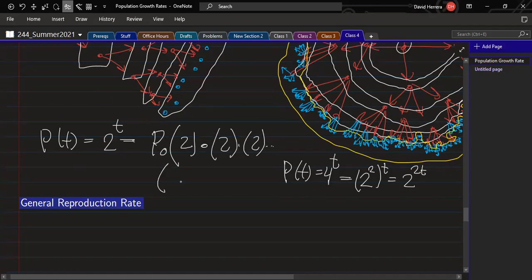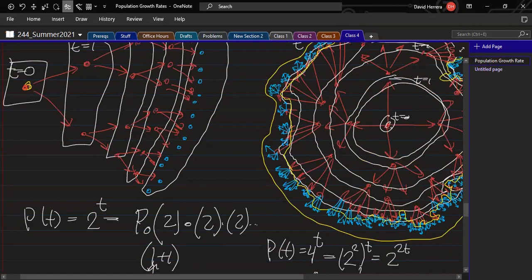But you can also say this is one plus one. The reason why it's useful is because there's one here, which is the initial thing you started off with, and then there's another one, which is the one that's being produced. This right here, 4 to the t, is (1 plus 3) to the t, where 1 is the one you start off with, and the 3 is for every one that's produced. So right here, you have one here. You could say this one goes over here, and then there are three extra ones produced.